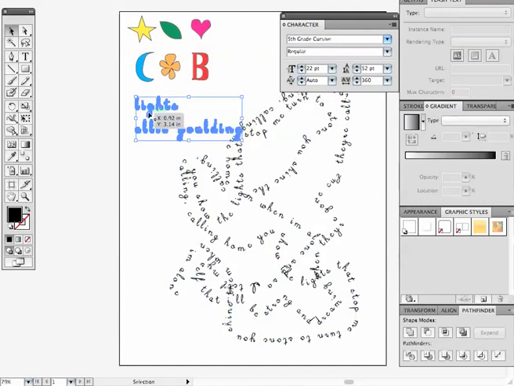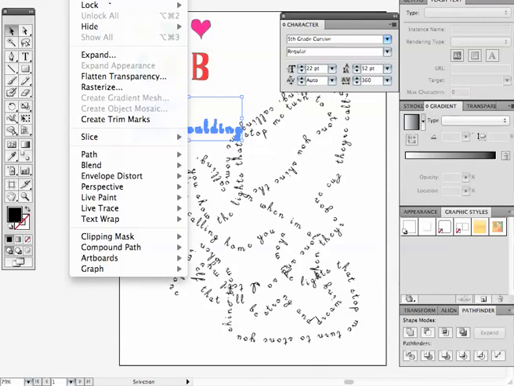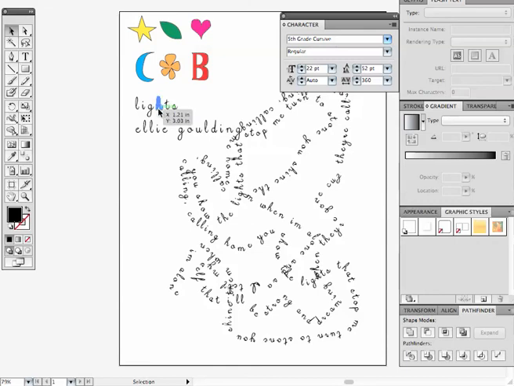Now you'll notice that it changed drastically between the initial and what we have now. I now have anchor points around the entire letter, and it essentially turned the type into a shape. So I now have a shape that I can edit and play with. So if I really want to accentuate this font at all, I'm totally capable of it. The issue right now is that everything is held onto in one small package. It's grouped together. So you need to go Object, Ungroup, and then you can select each letter on its own.